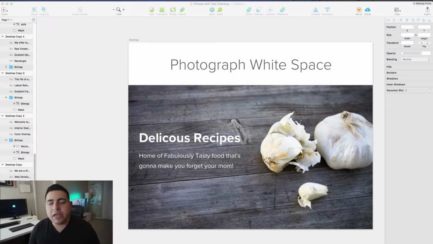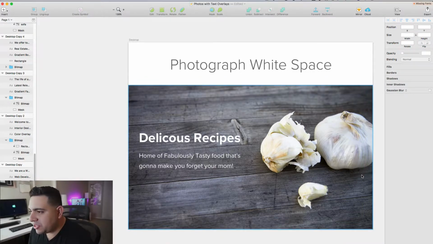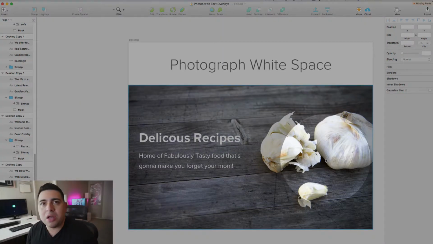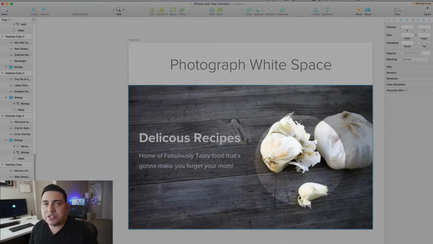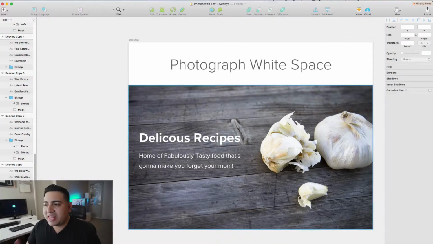So the first technique is using a photograph with white space. What that means, here's an example where there's this delicious recipe image used in the background. In this case, the subject, the vegetable, is put on the right hand side of the image, leaving this empty space, or better yet, white space, so that the text can fall on top of. You could do it either way, to the left side, to the right side, centered, however, but you have to craft the photograph in order for it to properly display for your text and for it to be readable.